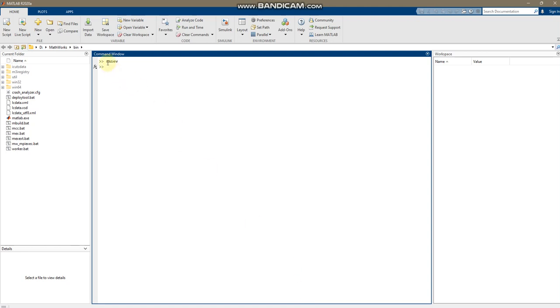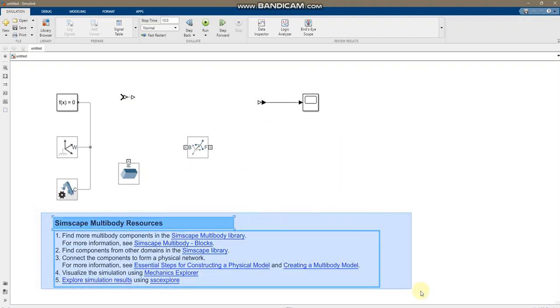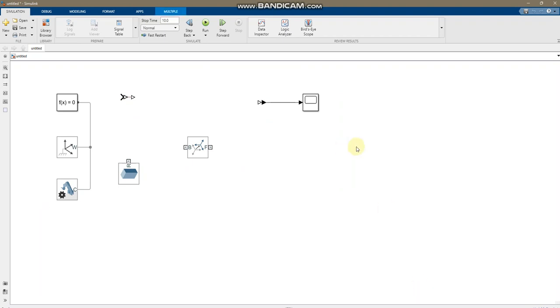I open the canvas using the sm_new command. This will bring up a template with the composite blocks included and some other commonly used blocks available, and some tips. I'm removing these. I'll keep these things since we're definitely going to need them.